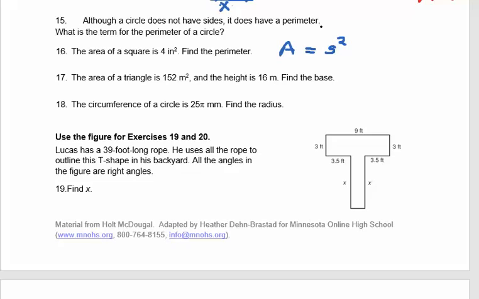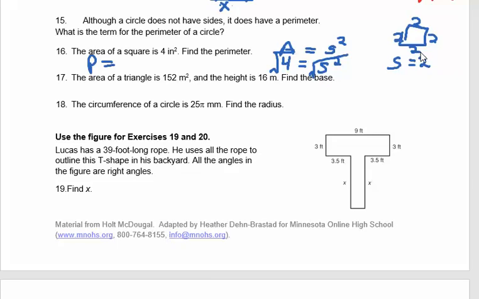Then they tell me that that area is equal to 4. So 4 equals S squared. Now I need to find the perimeter, but first I have to find S. So to find S, I would take the square root of S squared. To undo a square, you would take the square root. And the square root of 4 is either 2 or -2, but -2 doesn't make sense for a square. So one side is equal to 2. And now I can find the perimeter because I know that if I have a square that has every side 2, you can find the perimeter quite easily from that.